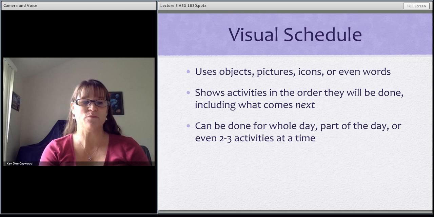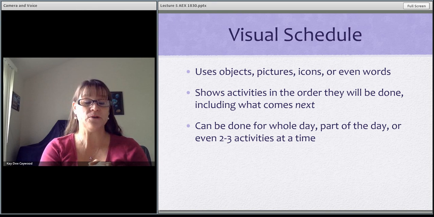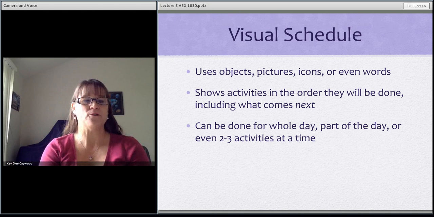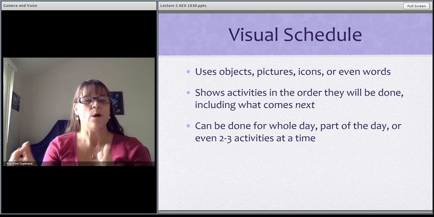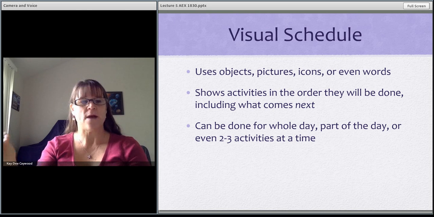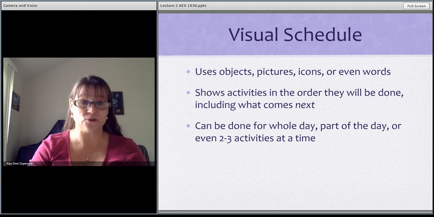One of the most simple visual schedules involves the Premack principle, which is first you do this and then you get that. For some students, you need to do those kinds of things throughout the day. Other students may be able to have a full visual schedule. If they can read, you may be providing that visual schedule for them in words, but you want to have it where they can easily see it. So throughout their day, they can manage and understand what is happening and what is coming next, so they can better manage their transitions.